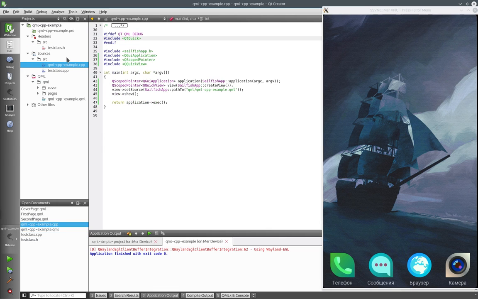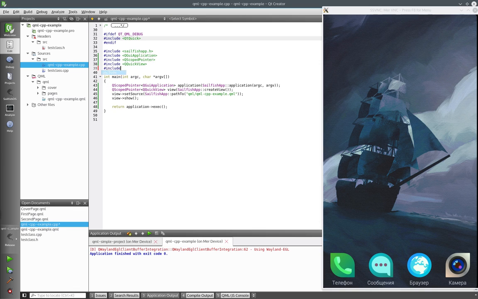Okay, next part is adding this class to our application and making it work. The easier way is adding a global property using the application window context.